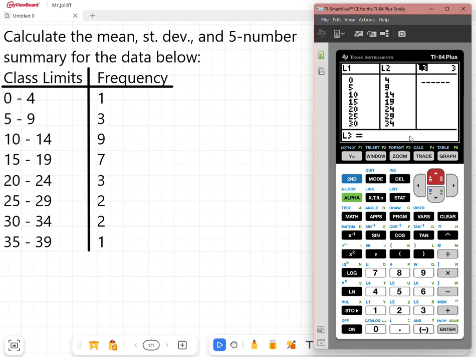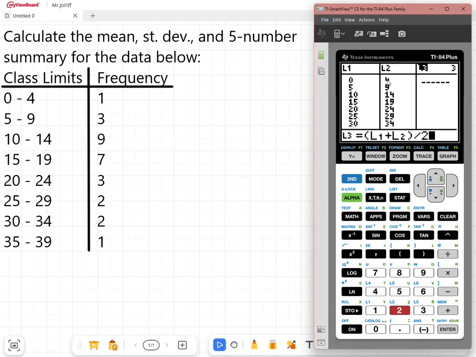I'm going to tell it how to calculate the midpoints from list 1 and list 2. I know that to find midpoints, I'm going to add the lower value in list 1 plus the upper value in list 2, and I'm going to divide by 2. That's how I would do it manually.